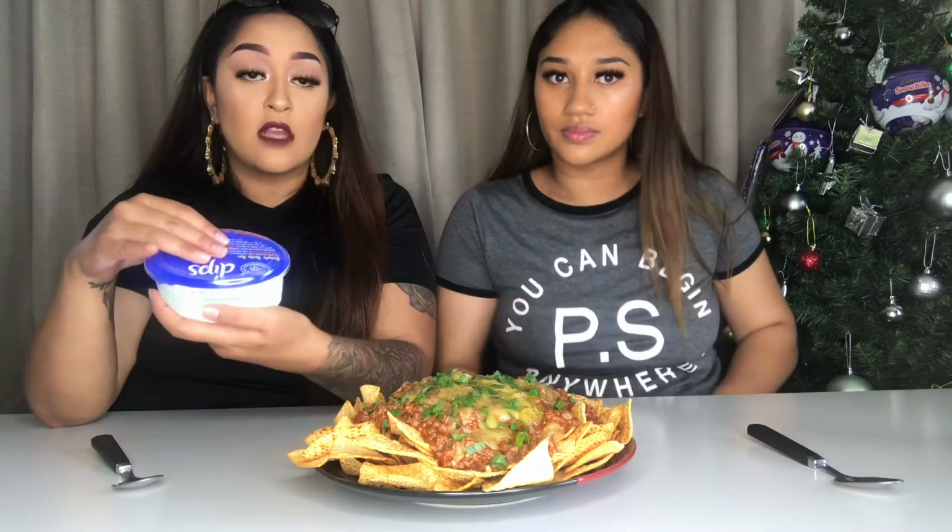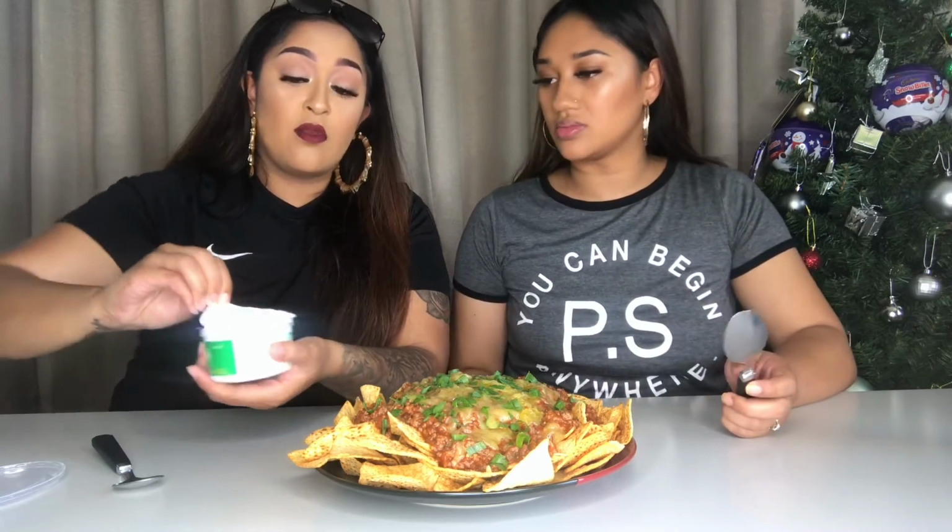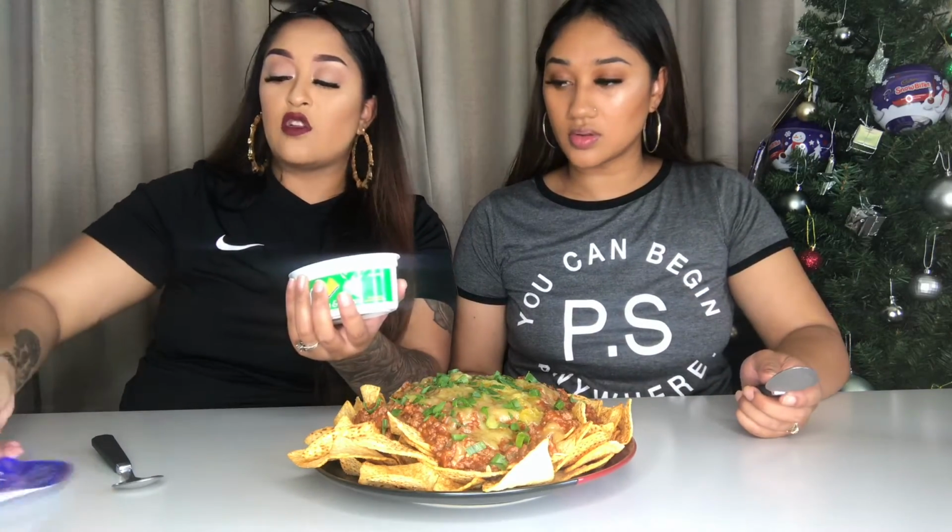It looks so good, honestly. I want to eat it right now. We also bought some sour cream and chives dip, so this will also go on. We didn't want to ruin the masterpiece, so we're going to just have it on the side. But actually, we're going to just put it on top. But we already did a little close-up for you guys. This is how you can make nachos. We did it literally in 10 minutes.